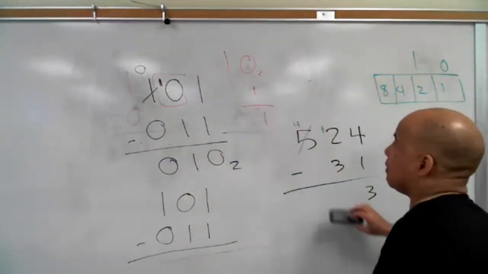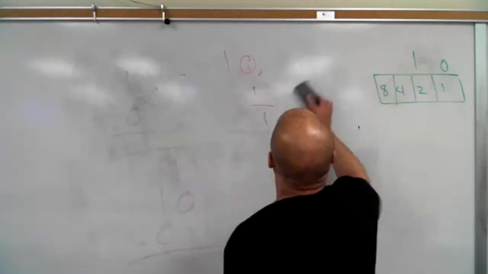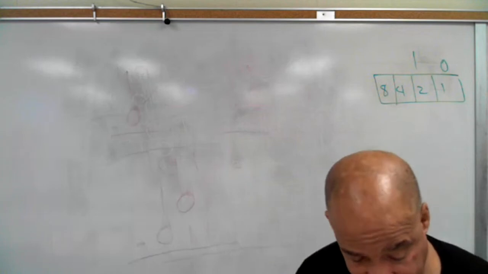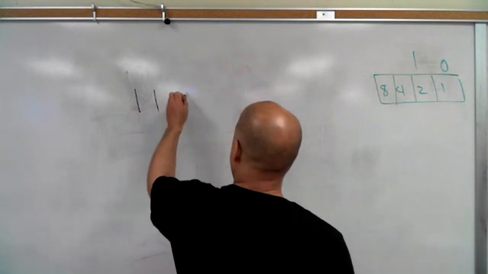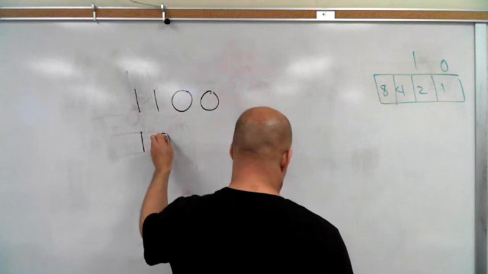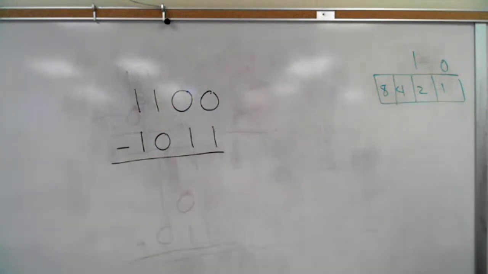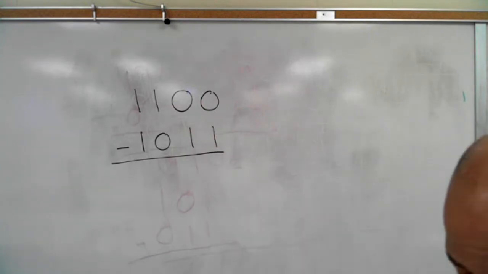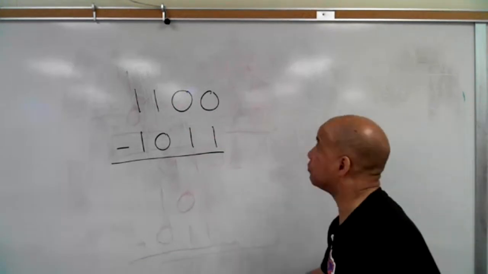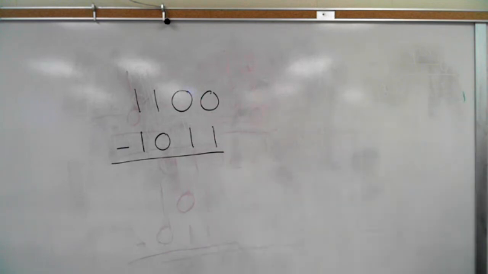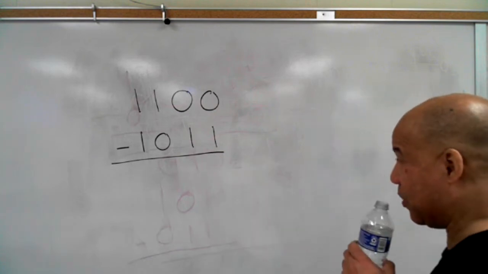So if you got that, let me give you another one. If you got the borrowing thing, I want you to do this one. Guys, I might run out of time. I might go over just a little bit. If you got to sign off, you can go ahead and make sure you watch the video, because I'm going to try to finish this. So I want you to do this one: 1, 1, 0, 0, 1, 0, 1, 1. Now, if you do sign off, make sure you go back and watch this part of it, because this is important. So do that one. Go ahead and subtract that one. I'll give you a second. Because you got to borrow here a couple times. Give you a couple more seconds. I don't do well under time constraints, I found out in that accounting class, but I got to put you under one.